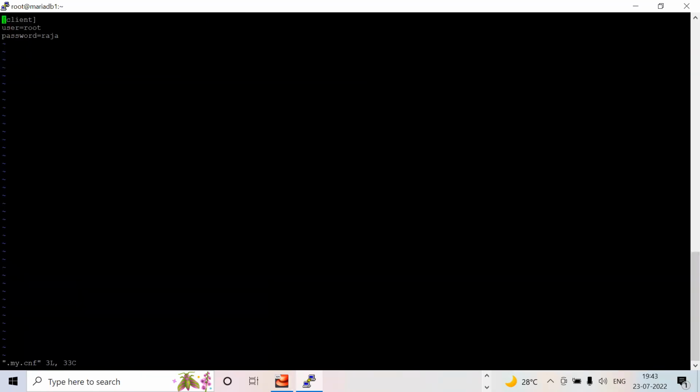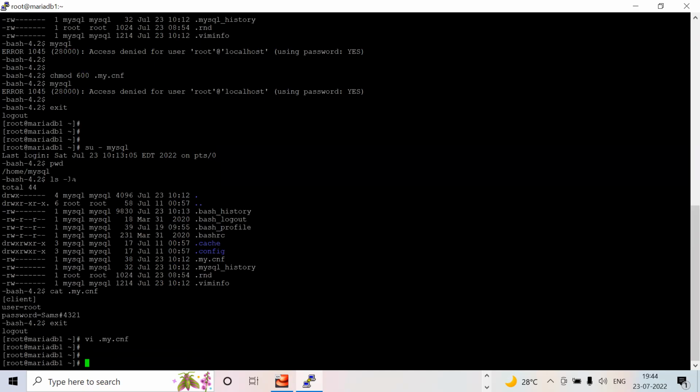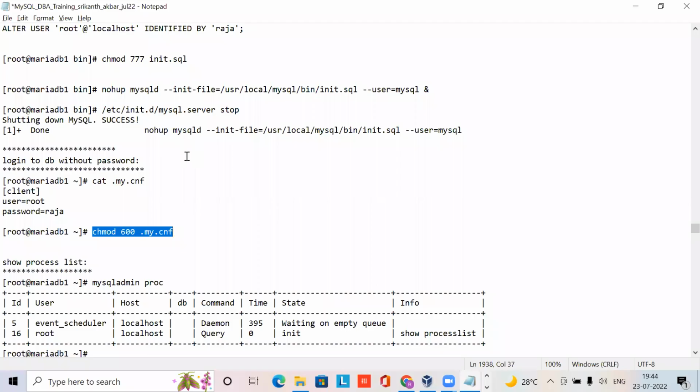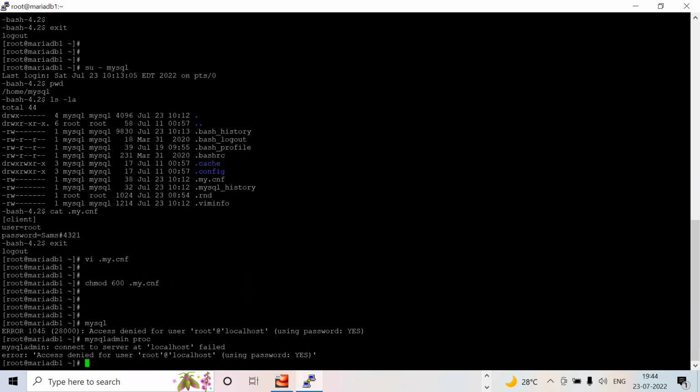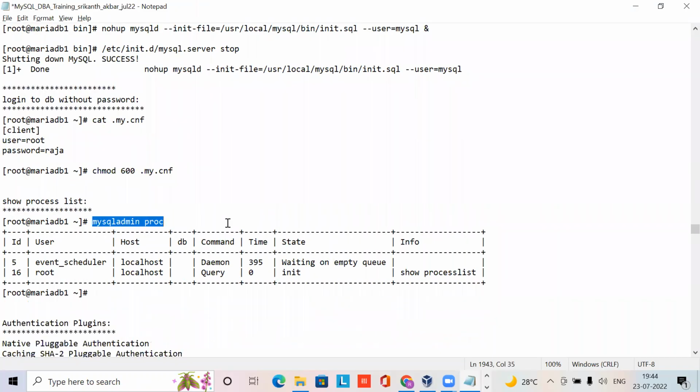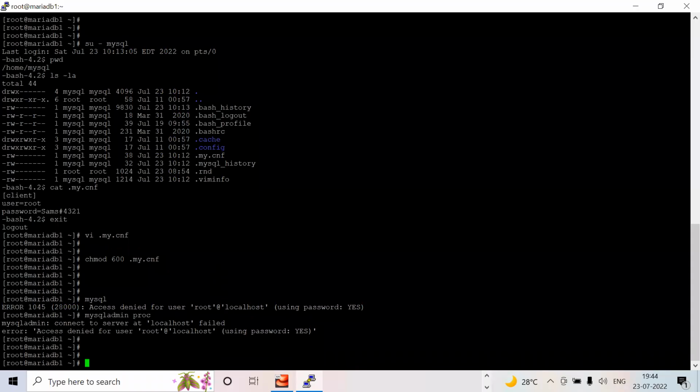Give me a minute. Escape simply. Okay, chmod 600 .my.cnf file. Okay, mysql. Wait. Hey, every time this one is irritating actually.